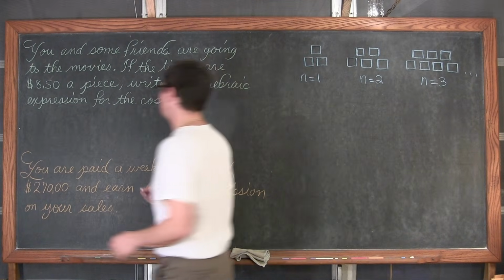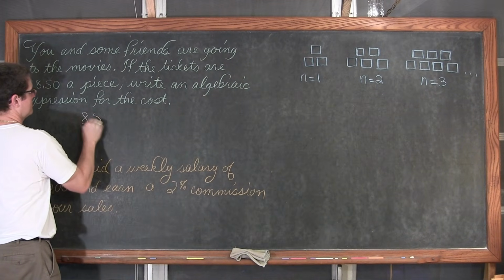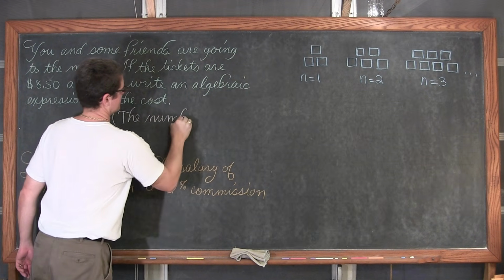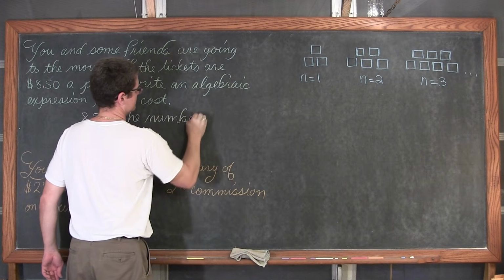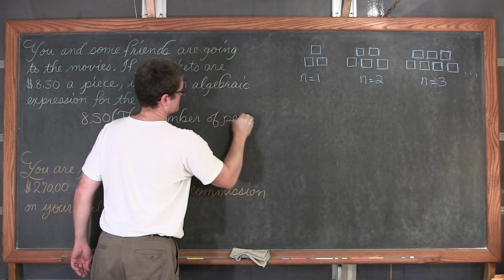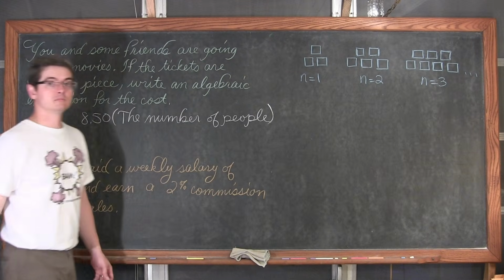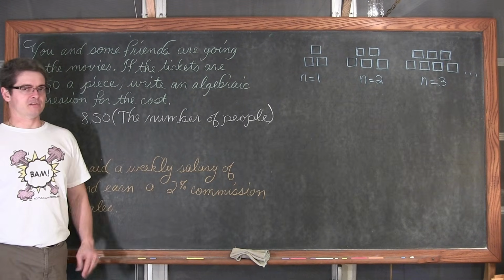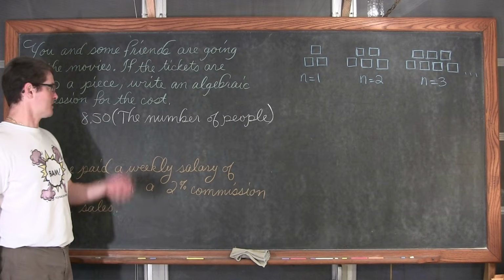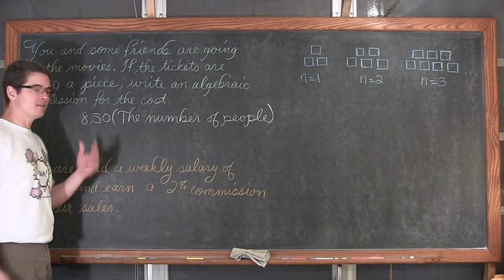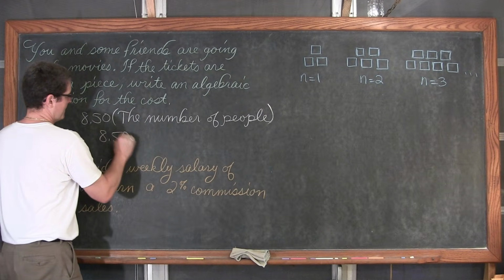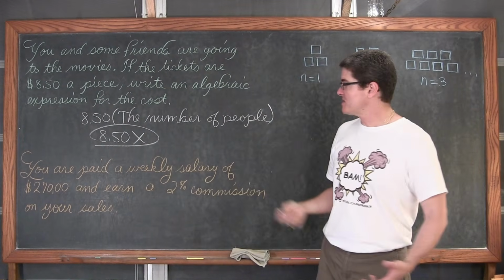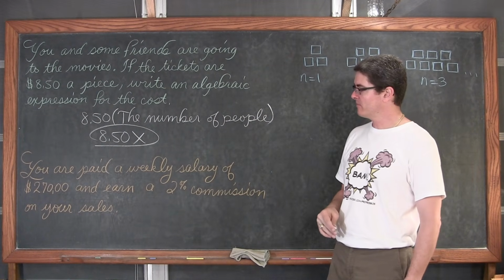It's just $8.50 times the number of people. I mean, that's how people talk. But us algebra people, us math teachers, say you need a symbol to represent a variable, so that doesn't work. Even though people talk like that, it's going to be $8.50 times x, or times p for people, which would probably make the most sense. But it's $8.50 times an unknown value.